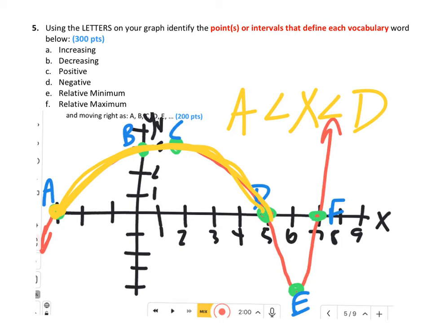And I'm not going to tell you which vocab word that is because you can go back in your notes and figure that out. Now, if of these 6 vocab words, one of them isn't an interval, but it's just a point, just state the point at which that happens. And you are going to do that for all 6 of the vocabulary words that are here. Keep in mind, too, when you state the intervals, we state them using the x value, so how you're moving from left to right in terms of the values there.